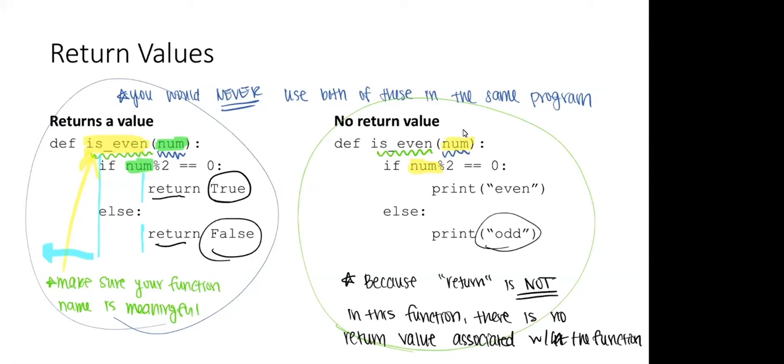So that's a big hint. Typically, if there's no return in it, then you shouldn't expect a return value. However, if I were to say the opposite, that there's no return value if there is no return, that's somewhat false. It's possible that even if you have return in your function, it might not return a value depending on how it is written. We won't encounter any of those examples today, but that definitely is a possibility.